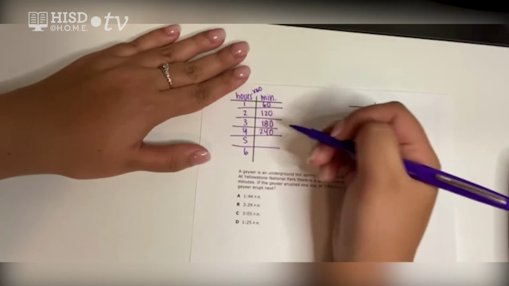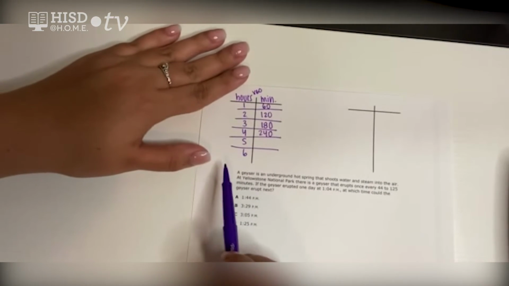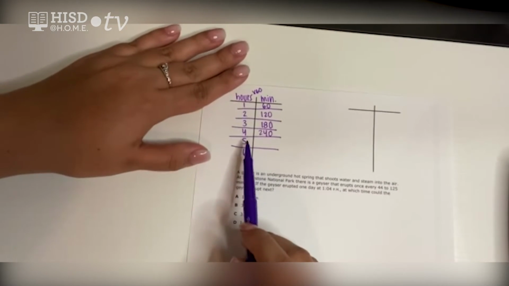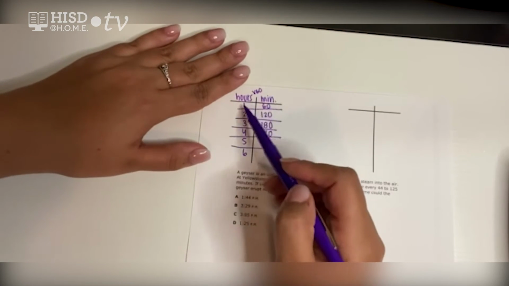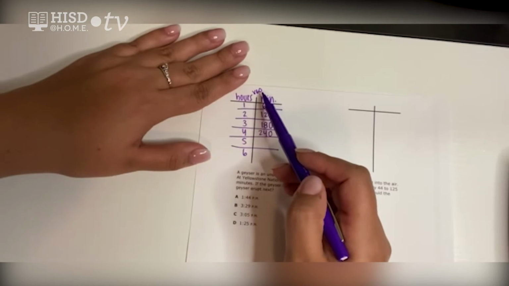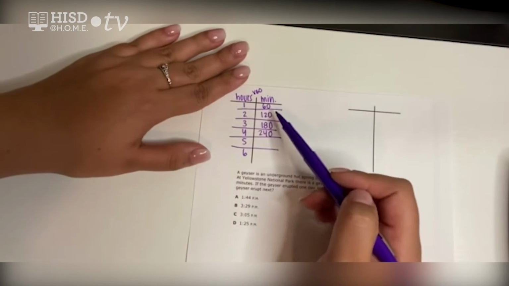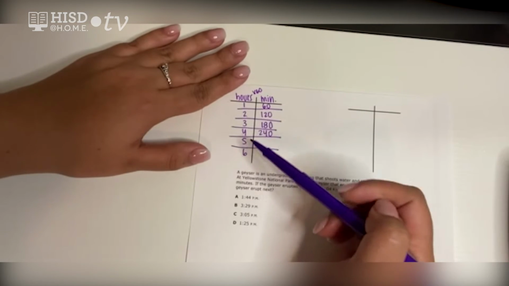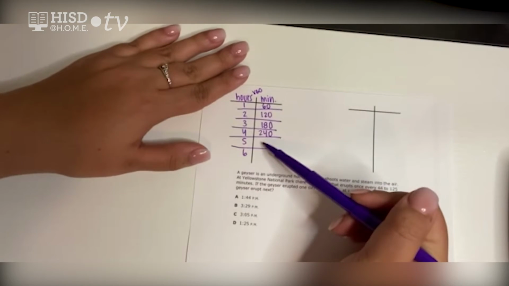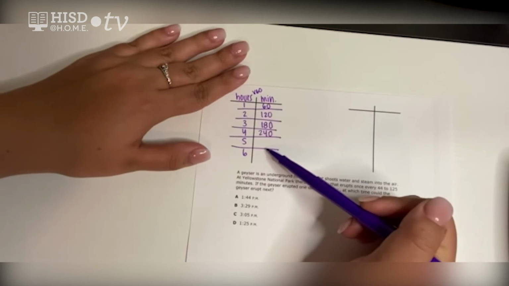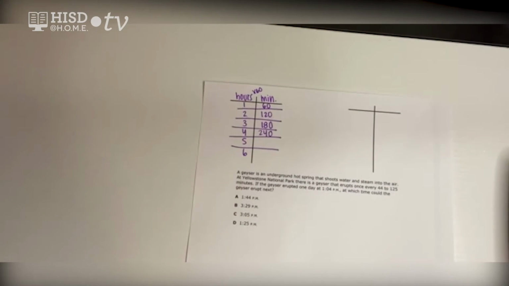Now, can you guys go ahead and take around 10 seconds to fill in the rest of this chart? I want to know how many minutes are in 5 hours and how many minutes are in 6 hours. Remember our rule, we're multiplying by 60. And remember, when a digit ends in 0, like 60 right here, you just tack that 0 on at the end. So essentially, we're multiplying the input by 6, putting it here, and then tacking that 0 on at the end, fourth grade. So go ahead and take around 10 seconds to solve this.